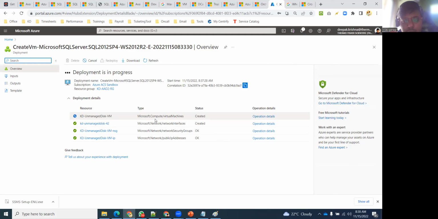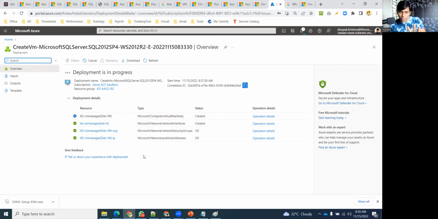KD, what is the difference between managed disk and unmanaged? That's where we are heading now. What are the main differences? We'll talk. So unmanaged, is there any benefit to us? See, managed is expensive, let's be frank. There are pros and cons. Managed disk has advantages and disadvantages, and unmanaged disk has its own advantages and disadvantages. Mostly advantages are more for managed disk. That is why it's recommended.